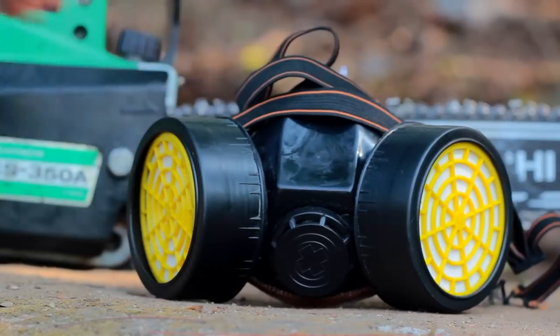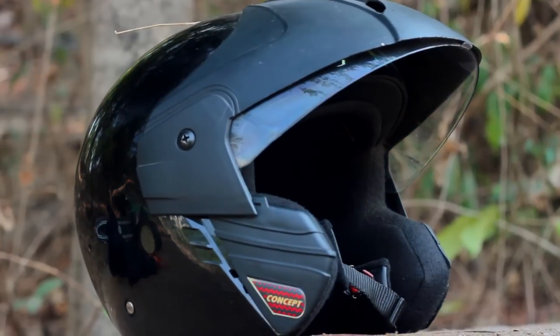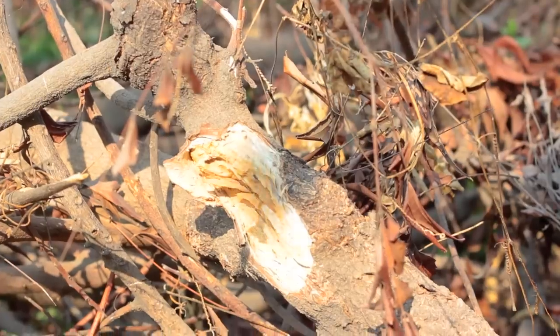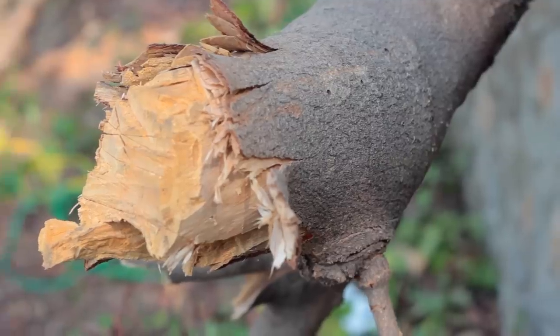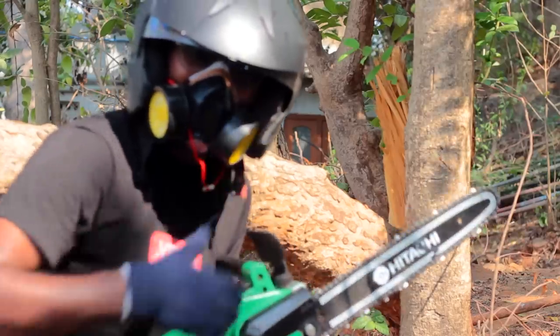Safety is a must. Dust protection mask, ear protection, and eye protection are absolutely necessary. For head protection, I'm going to use my riding helmet. I know it sounds funny but something is better than nothing. The next important thing is I'm not going to chop down a tree just because I have some crazy ideas for a video. The logs that you see in the video are harvested from trees that were victims of a cyclone. The cyclone swept about 50% of the city's greenery. Some trees made it and some didn't — the ones that didn't will make their way to my workshop. Let me gear up and get started.